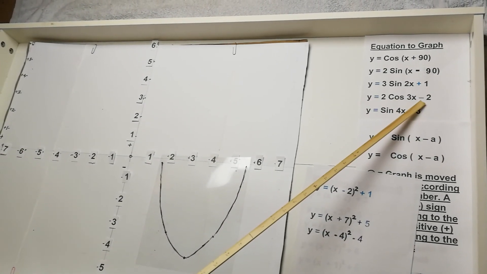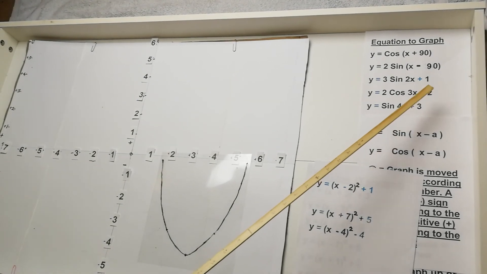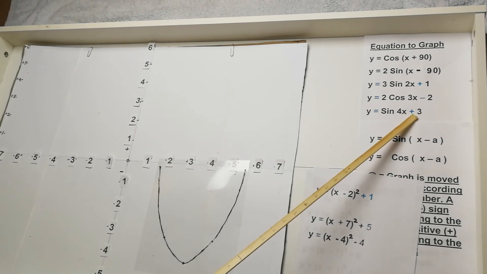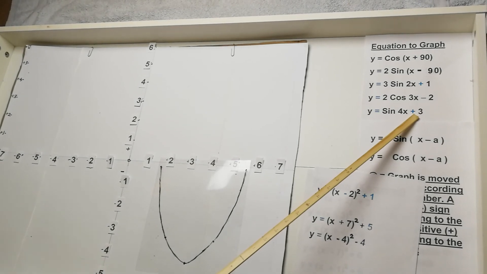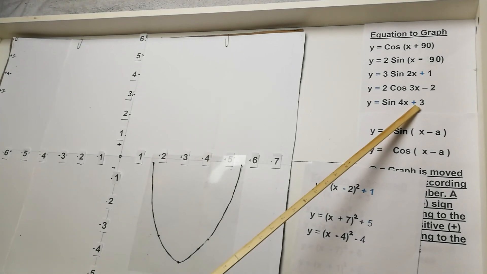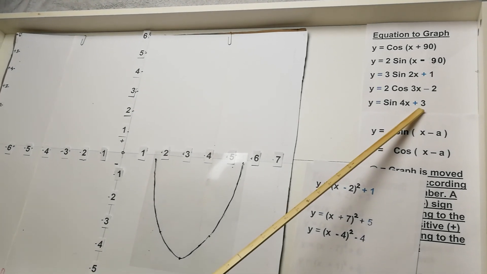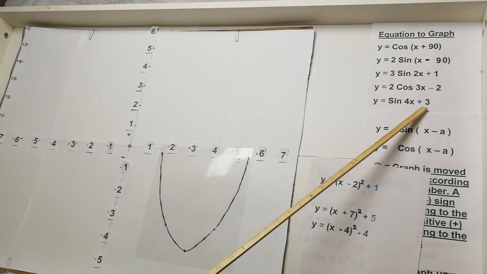In this one, you're moving it down by 2. And in this one, moving it up by 3. Now these rules apply, and all your different graph work that you have to do in the National 5 and higher. So it's worth bearing in mind.